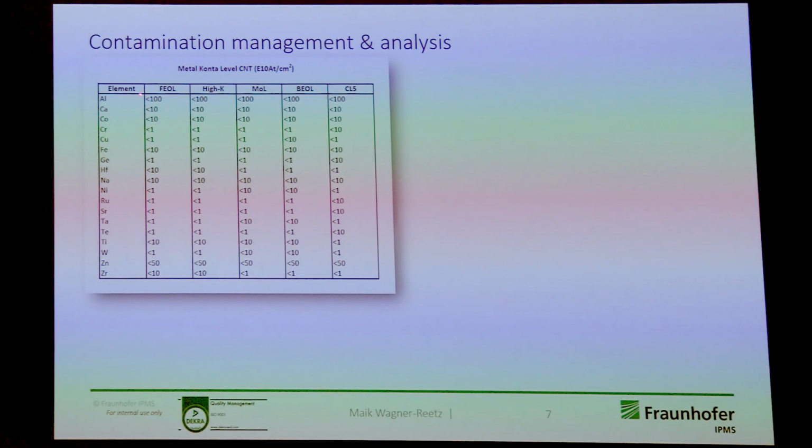We work in different contamination classes. So what you see here are elements which are allowed in a fab, and they are classified into 5 classes where they are allowed to be or where they're not allowed to be. For example, copper is a very famous example. Where is it? Here. Copper is only allowed to be in one contamination class. In the other contamination classes, when you build a transistor, for example, it's strictly forbidden because it would diffuse into a transistor, and in one transistor, 2 copper atoms would destroy the work function of your transistor. And it's also the other way around. When you are in the copper contamination class, other materials are forbidden. So what I want to say here is that not every combination is possible when you work, for example, with copper.